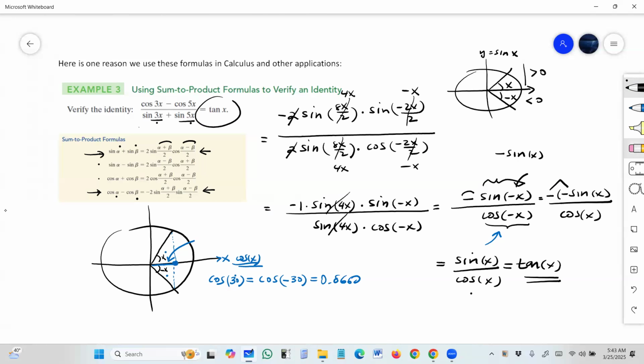All right. So it is important to see, again, the reason for these sum to product and product to sum formulas is to simplify. Look how complicated this expression is. This is incredibly complicated to evaluate, to simplify, or to solve an equation with. But if we apply the sum to product formulas, I get just tangent, and tangent is much, much simpler to work with. So this is the reason why we covered this topic, either sum to product or product to sum formulas, when dealing with these trigonometric equations.